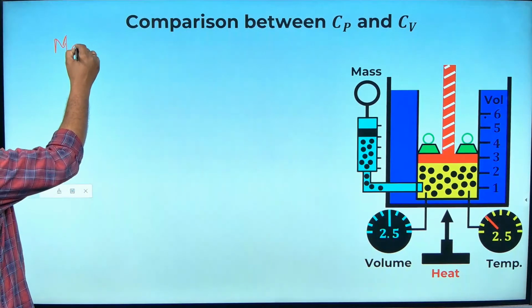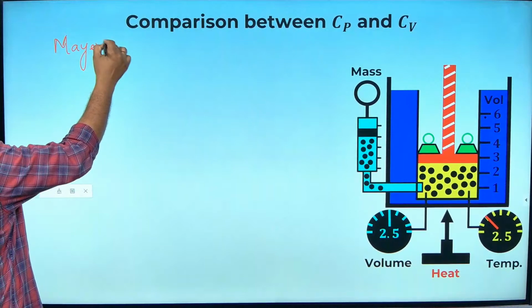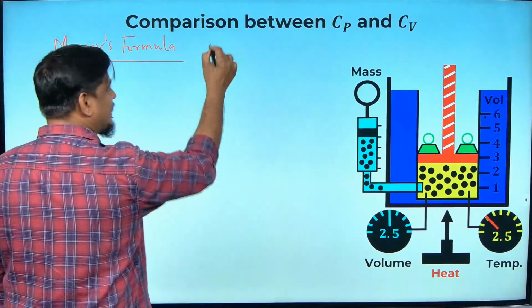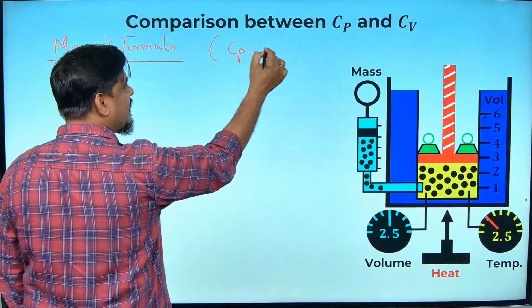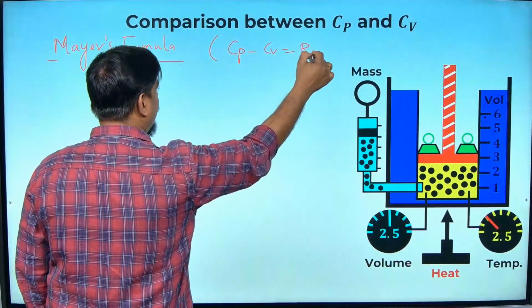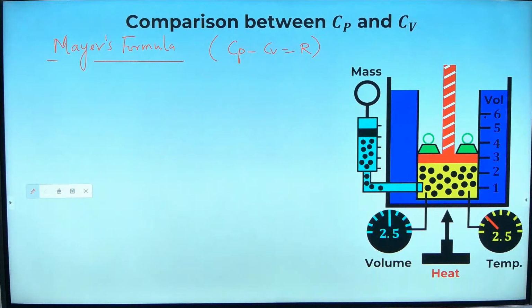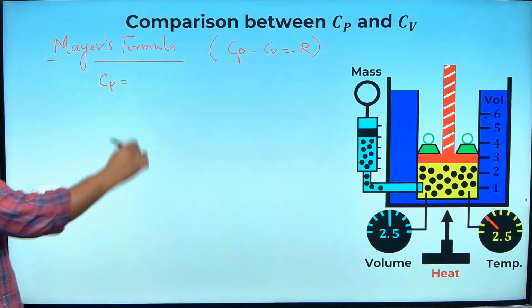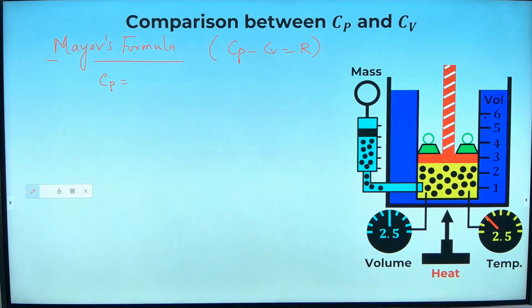Q equal to mc delta T at constant volume. Yes, we will do that now. So, Mayer's formula, as told by Akhilesh, Cp minus Cv is equal to R. Very correct. Let us try to find how the value has come. So, you know very well what is the meaning of Cp. Cp is the molar specific heat at constant pressure.